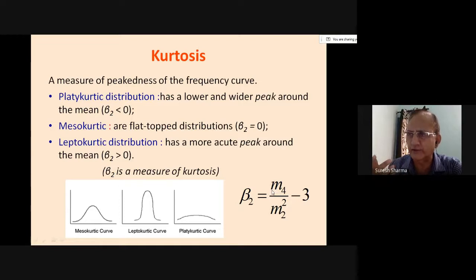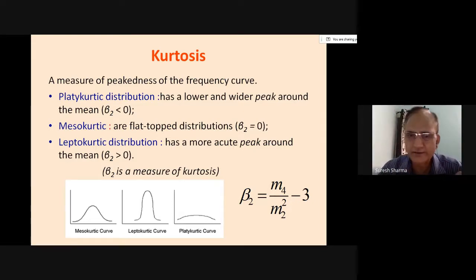You will get the value of beta 1 and the value of beta 2. The only thing is that interpretation is important. Look at three graphics. This is one graph, this is another graph, another graph. Now drop a line from the center. You can see the area on the left-hand side is the same as the area on the right-hand side. Same thing here. Area on the left and right are the same. So if areas are the same, none of them is skewed. All of them are symmetrical.